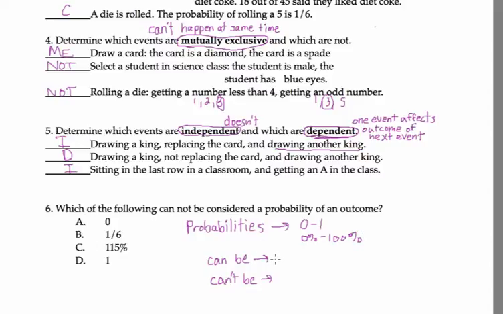So probabilities can be decimals as long as they're between 0 and 1, and they can be fractions as long as they're between 0 and 1, and they can be 0 and they can be 1. So what probabilities can't be is numbers that are greater than 1. They also can't be negative numbers. They can't be less than 0. So we're looking at this one right here. This is greater than 1 or greater than 100%. That is not a probability outcome. Neither would a number that's bigger than 1, neither would a negative number.